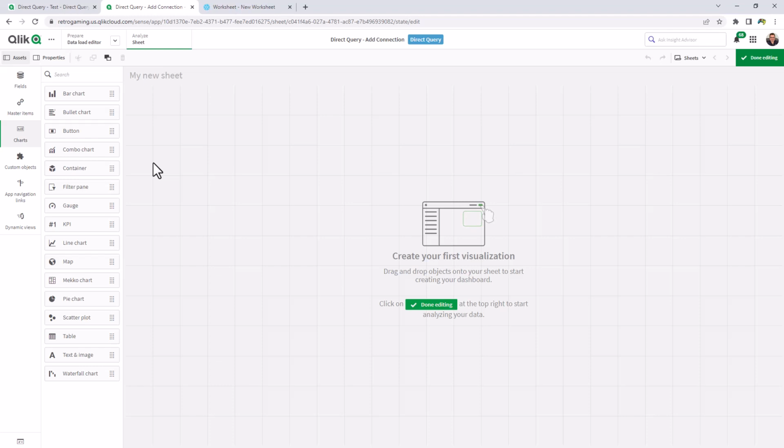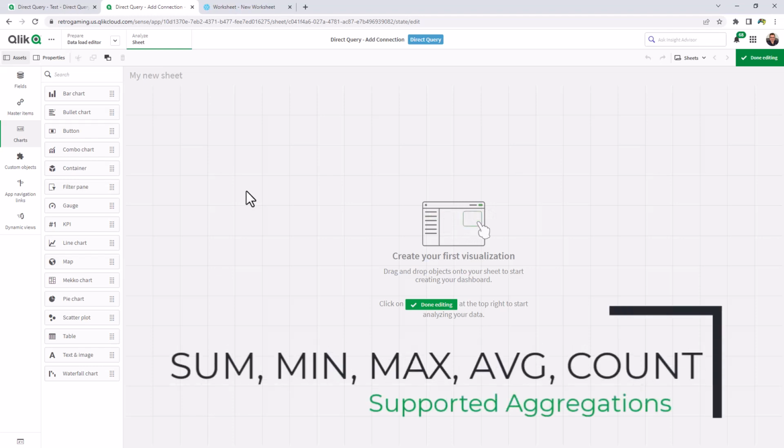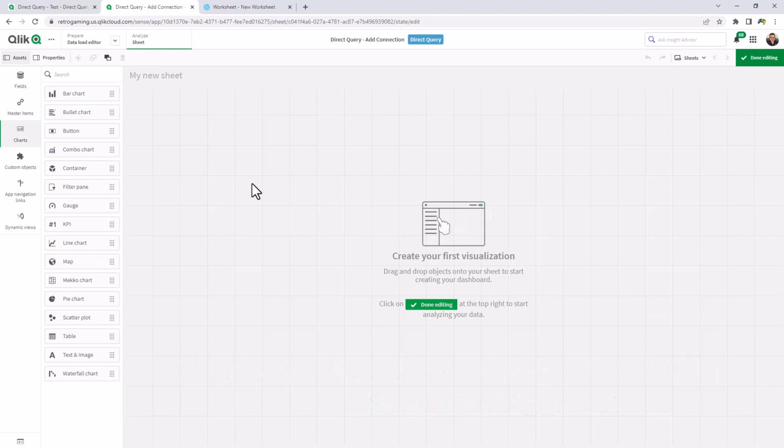Now, a couple other things to understand is because now since we're doing SQL pushdown, you're going to be using the function library of the underlying data source. We support the major 5 aggregations: sum, min, max, average, and count as of the recording of this video. And then there are a number of subset functions that you can use to manipulate the fields, but those have to be added as measures within your particular chart objects. There will be a sample app available to you could refer to.